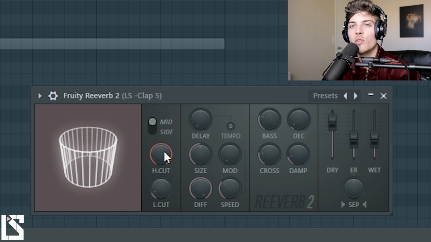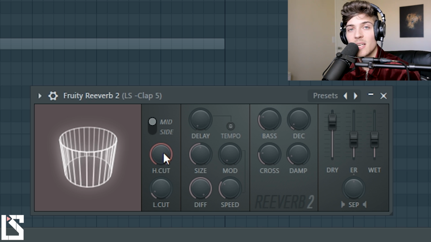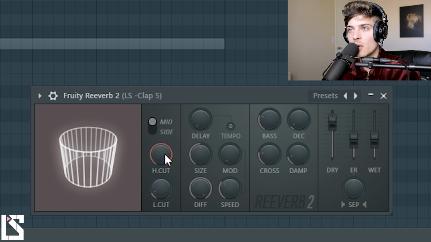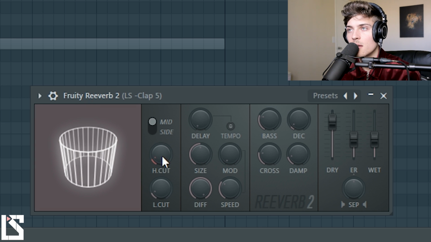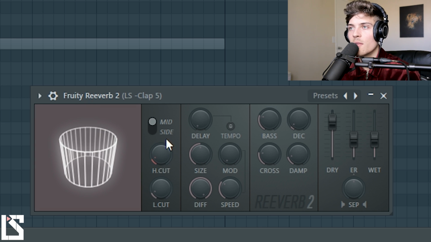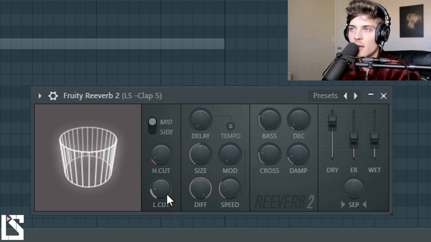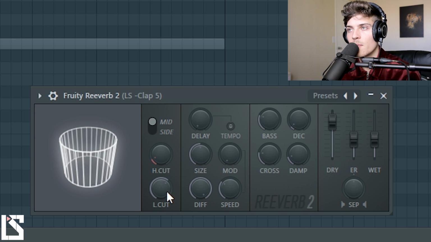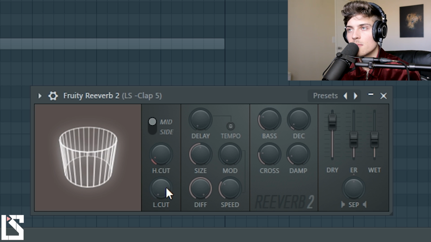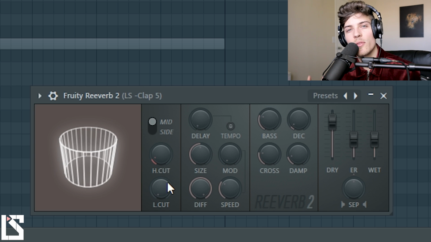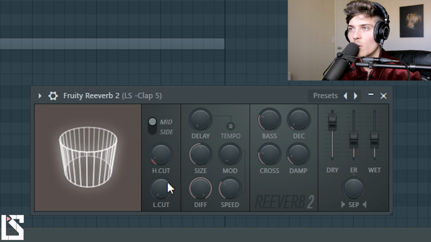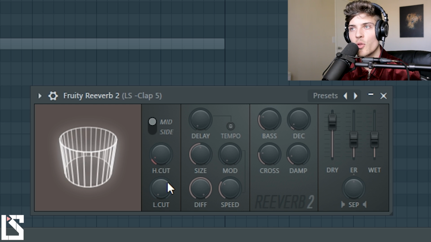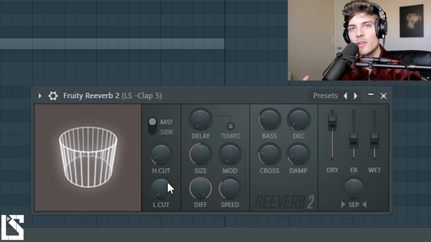So what this could be used for is if you want your reverb to be tucked in the back and not have a lot of high end, you can come right here and just do a high cut on it. So not too hard to understand. Then you have low cut that does the same. If you don't want low frequencies in your reverb, you could turn this up. If you bring it down, you're letting some of that low end through. So you can mess with these and kind of get a sound, but like I said, it's just basically an EQ for the reverb sound, so the tail of the sound that you're giving it.